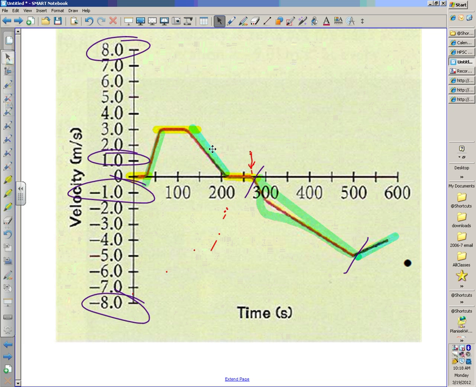Those are the kind of questions that might show up on your test as far as analyzing the graph. Yes, John? What's the test overall look like? It's going to look exactly like all your other tests, just because it's a physics test. No, I'm being serious. It's going to be multiple choice. It's going to be some short answer questions. It's going to look exactly like your other tests, just over physics stuff. So, the format of the test is not going to change.